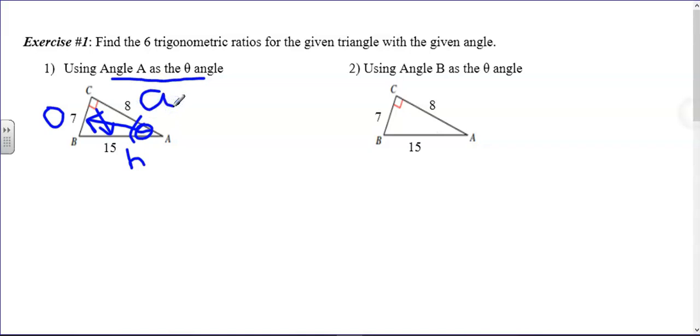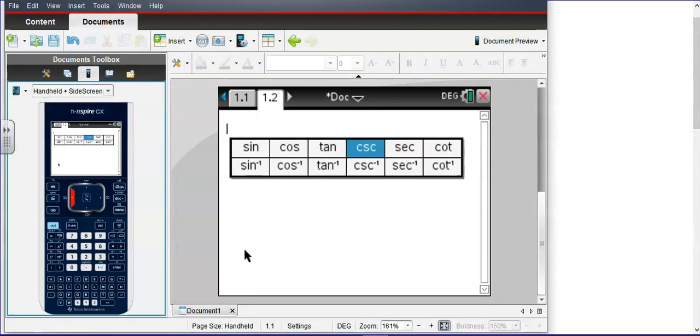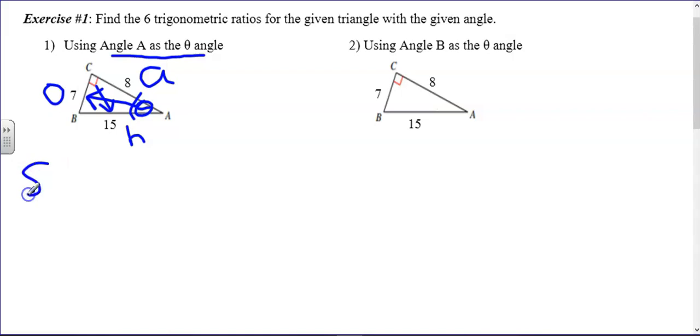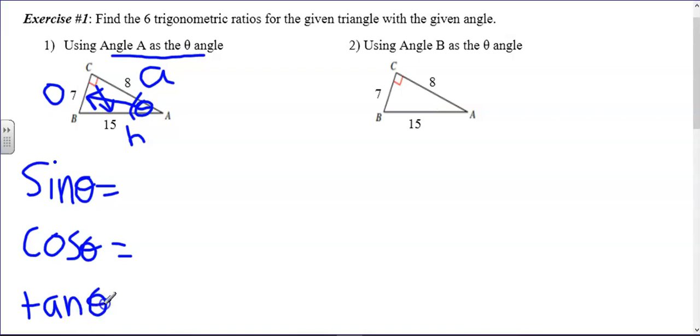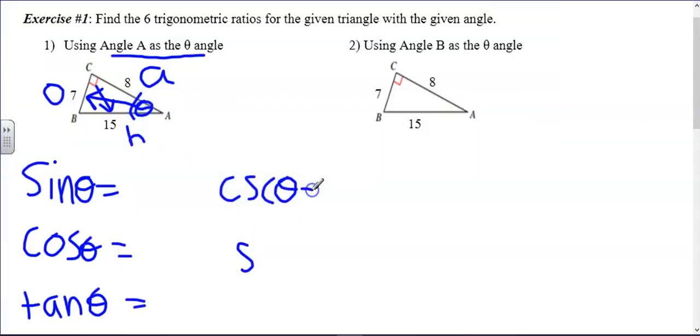Okay? So now I'm just going to use my SOHCAHTOA. You can hit your trig button. And we're just basically going to write those in order with the theta after it. So we have sine theta. Theta just means it's the angle we're using. Cosine theta, tan theta. Okay? Then the other ones are cosecant, which is his buddy. So it's the next 3, right? Secant theta, cotangent theta. Okay? And these are all the fractions.